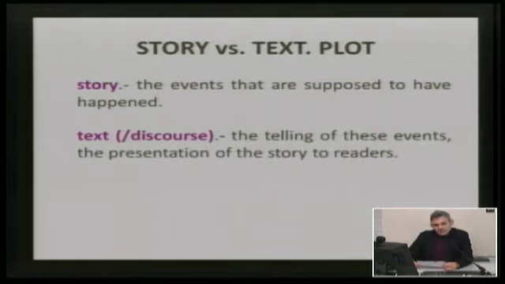For instance, if we take Joseph Conrad's Heart of Darkness, which you are more or less familiar with, the story could be summarized as follows. Marlowe is employed by a colonialist company, travels to Congo, where he is expected to find Kurtz, another ivory dealer who has retreated to the jungle and is idolized by the natives. Marlowe eventually meets Kurtz, and the experience of having met him will affect him deeply. So that is essentially the story, a summary of the story.